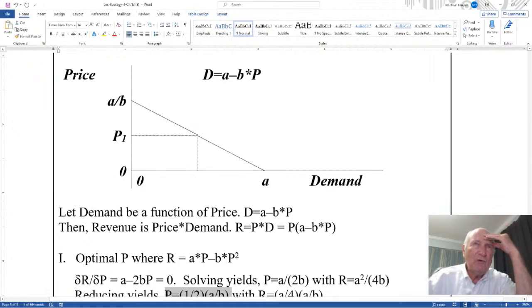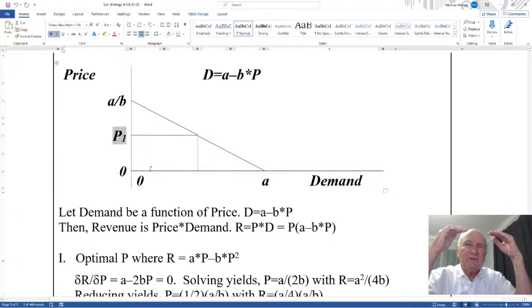Okay, well, what if you wanted more than one price? Say, well, there's a lot of revenue here that I'm missing. So this triangle here, I'm missing that. I want to capture more of my revenue. Well, suppose you did that by having 2 prices. You had 2 different price levels, and once you have that demand, you go to the second price and get more of the demand. So some people will buy at the higher price and some people will not. You lower the price, the people who are not going to buy at the high price will buy at the lower price. So you capture more of the demand, so therefore you increase your revenue.